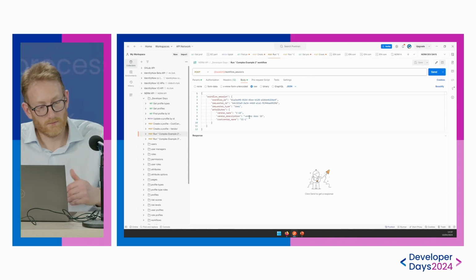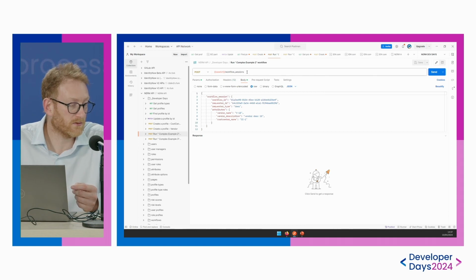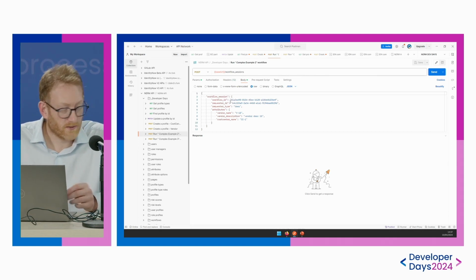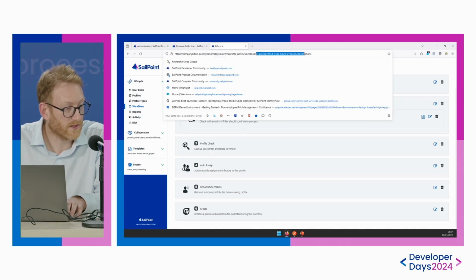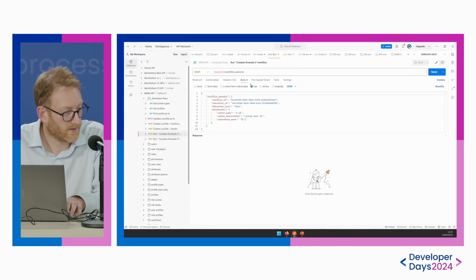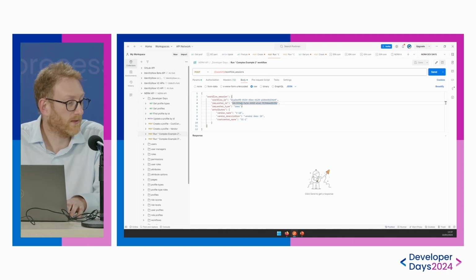Basically, to start the workflow, you will use the workflow_sessions endpoint. For that, you will need the ID. The ID, again, is in the URL, so you can find it here and copy-paste it here. You will need to provide some requester ID, so I've put here the ID of my user. And you will have all the attributes you need to do that.